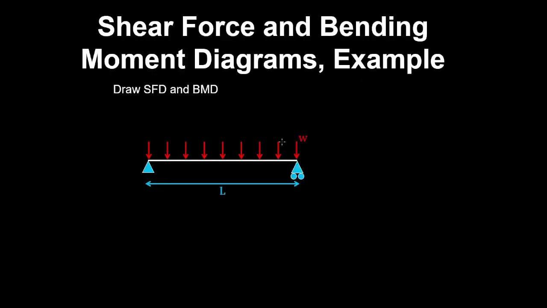Let's draw the shear force and bending moment diagram for this simply supported beam under a uniformly distributed load. Now we can apply vertical equilibrium of forces to find the reactions. We'll recognize that the resultant force acts in the middle by symmetry, and that's equal to WL, and therefore the reactions are WL on 2 by symmetry. And now we can take a free body of the section that's at some distance x from the support, thereby exposing the shear force and bending moment.